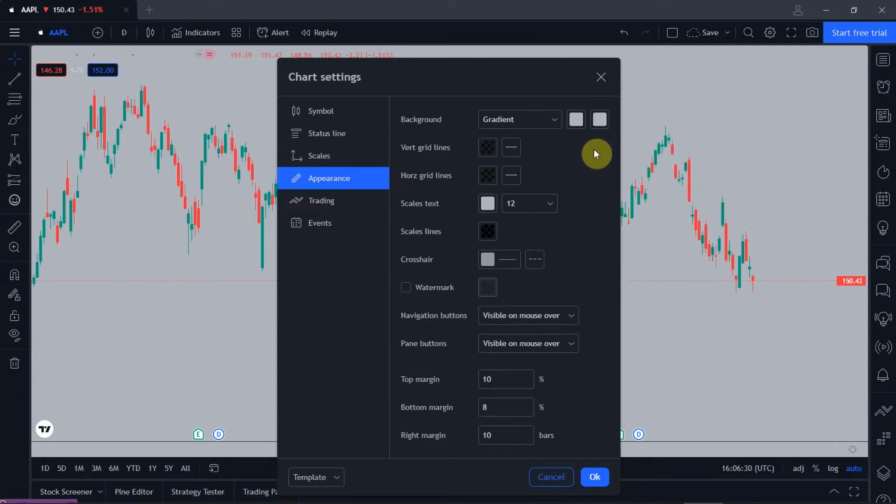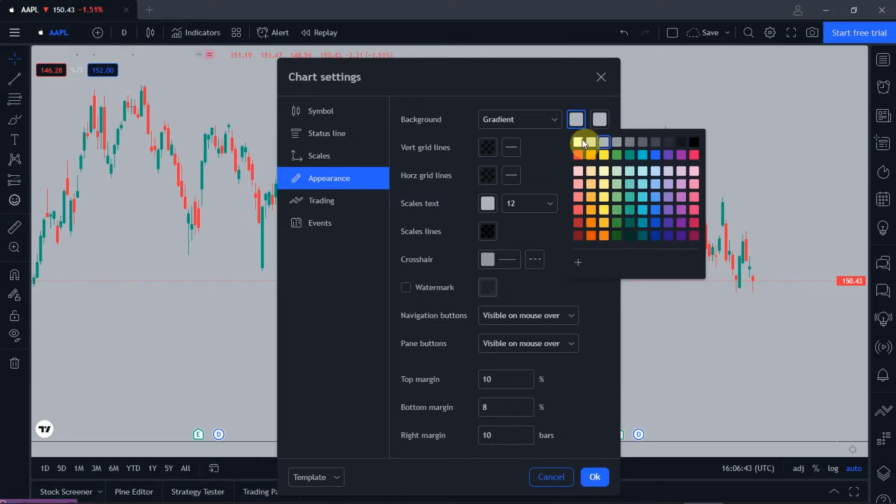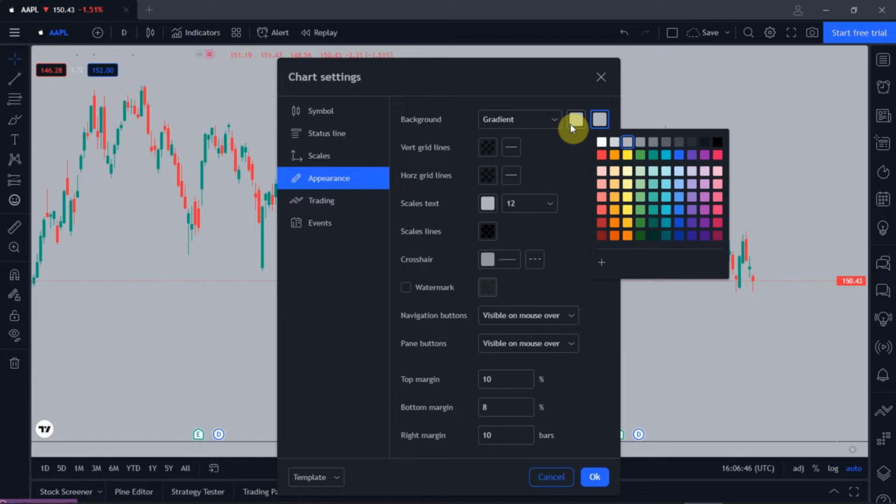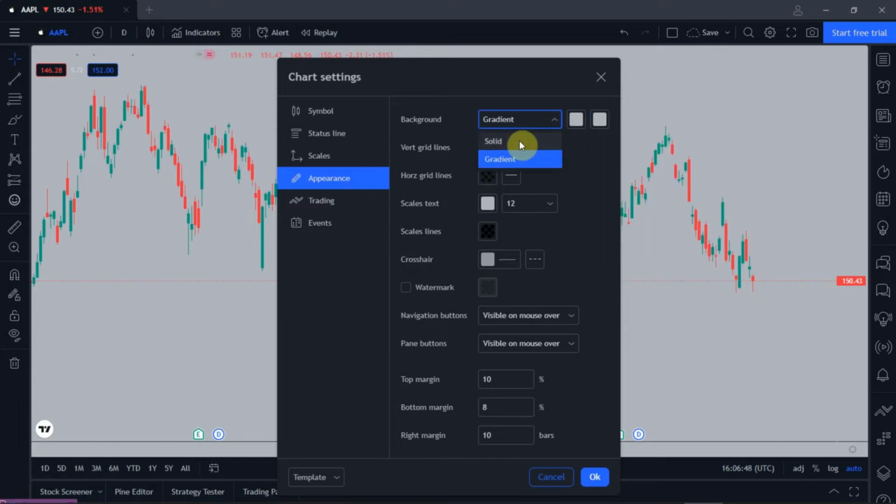You can leave it how you want it. Now let's come to this place. What else do you want? This is the color I want. What about you? You can change the colors. A lot of colors are here. If you want it solid, just come here, go to solid, and then just display everything.